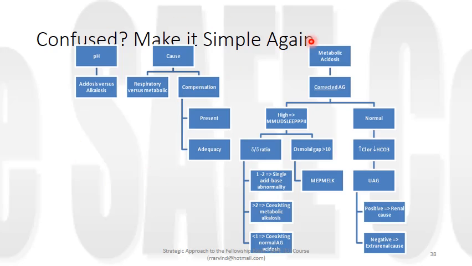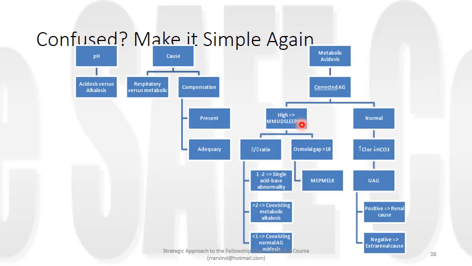Next question. If you have a metabolic acidosis, so firstly, how do I determine it? I determine the corrected anion gap. Okay, so I determine the anion gap in every single case and correct it for albumin. And if the corrected anion gap is high, then I look for the acronym MUD-SLEEPY and go down. And if it's normal, let's deal with it in a minute.